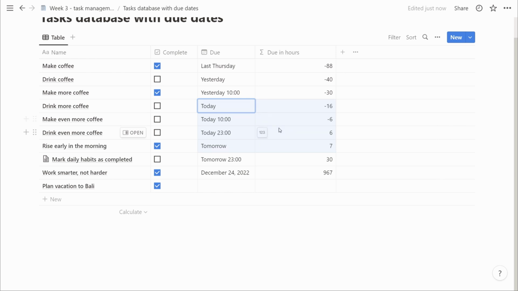The thing that still is a little bit strange here is that if you look at yesterday and today and tomorrow, the ones without a time, we only set the date when we set the due times, and Notion actually assumes we mean midnight. Well, when I set a task due for today, I very rarely mean midnight. I actually normally think that I have the entire day to do it. So we need to pick up this in some way, and there isn't actually a good way in Notion to see if a date is a date plus time or if it's a date only. As far as I can see, there's no property you're able to pick up using these types of formulas.